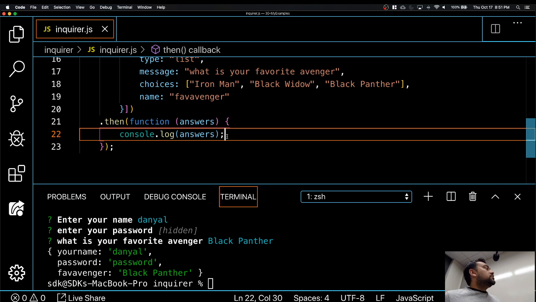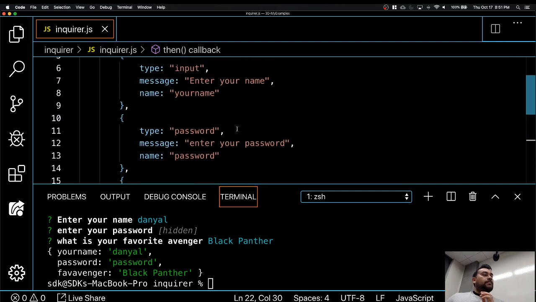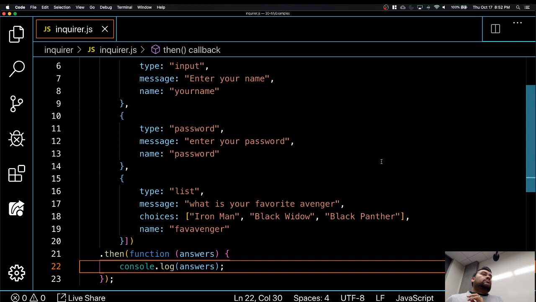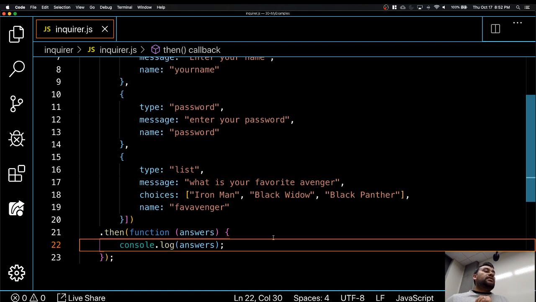Now, based on your answer, if you want to do anything, that's where your code goes. For example, if I choose a favorite Avenger, you want to go to Axios, look up OMDB and find the movie or something, everything goes over here. Then you have confirm and checkbox. I will leave those to you guys for the next exercise to try. Okay. Any questions on this? So this is part of your homework requirement actually. You'll have to use inquirer, ask some questions, and then kind of do this.